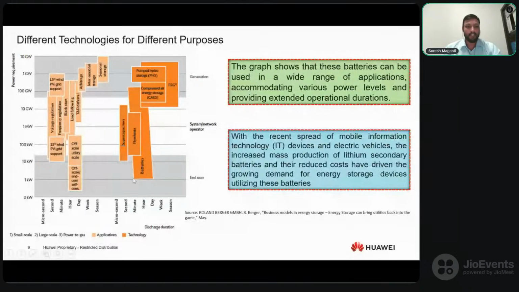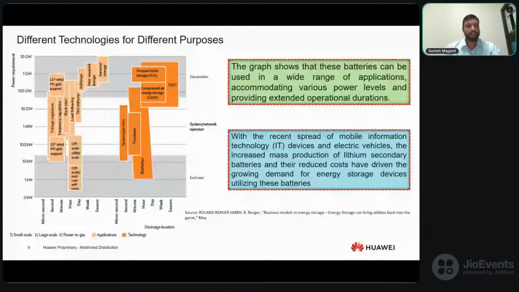Also, the battery has a response time from seconds to a day. It can respond within seconds, and we can make use of it for hours and a day also, as generation support or for different kinds of grid level applications. So here we come to know that batteries are much better when compared with other energy storages. Let's see which battery is better, because we have many battery technologies.